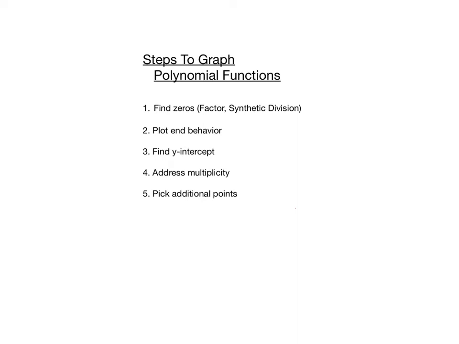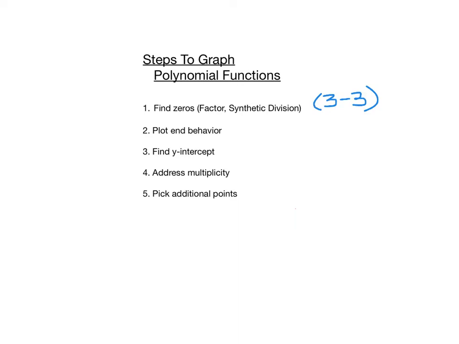These are the steps that we are going to follow in order to graph our polynomial function. Just like we did in lesson 3.3, we are going to be finding the zeros. Now, if the function can be factored, you should always attempt that first. It will be a lot faster way to find your zeros. However, if it's too large of a polynomial, then you will list the possible zeros and begin your synthetic division process.